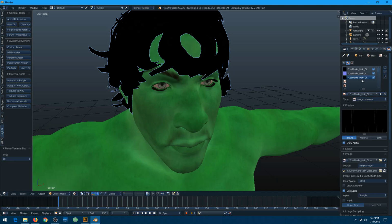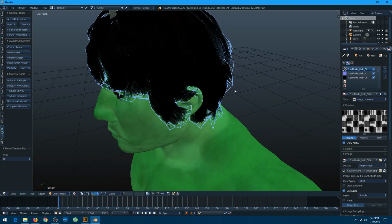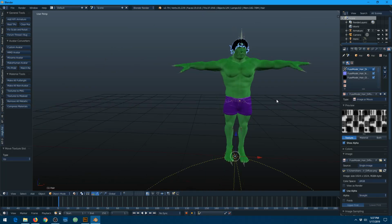Show alpha. Oops, I'm on the wrong one. I don't know why this isn't. Oh, there we go. So I just had to refresh it. Okay, so that's as good as I know how to do it.